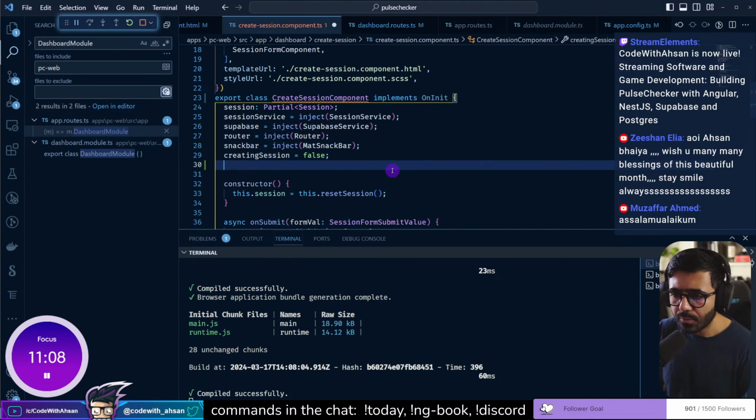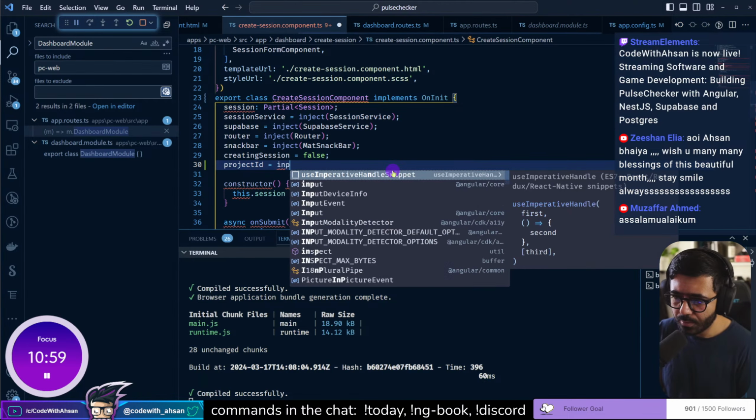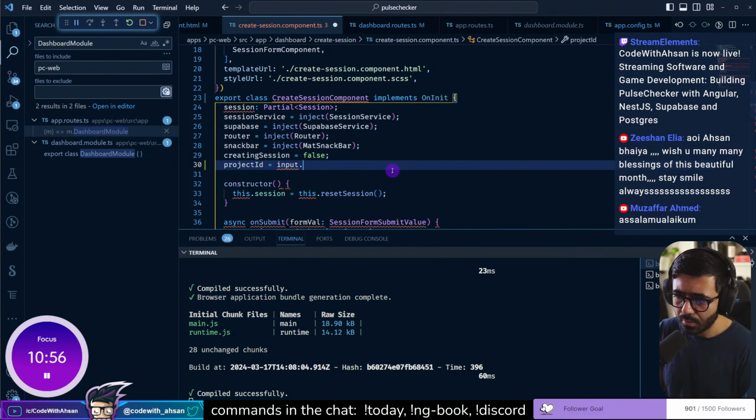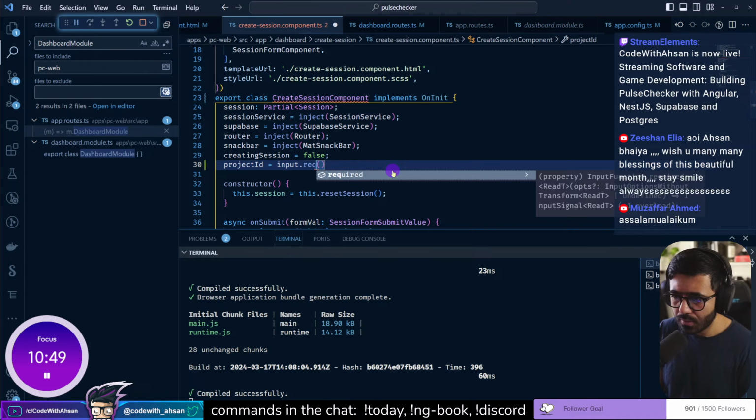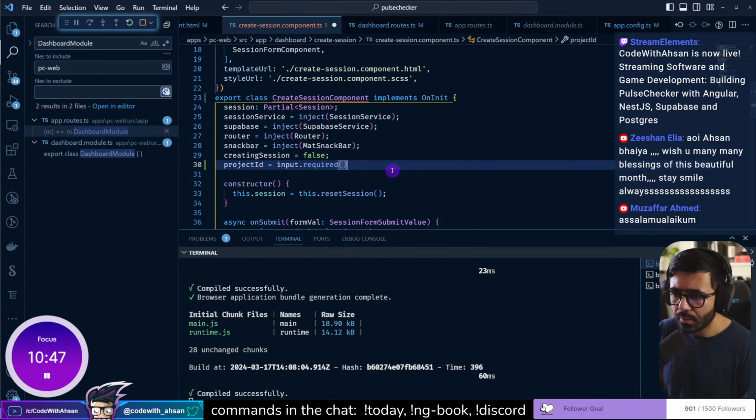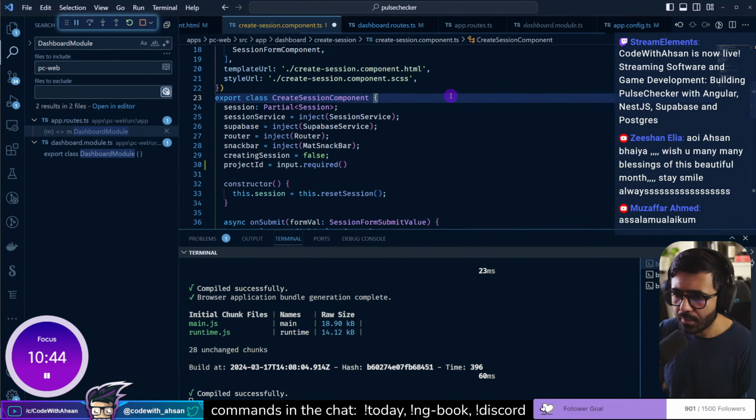Then here I think we could just say projectID equals input, and input can come from Angular core. Required. Then I don't need to do this, I think, and this can go away as well.